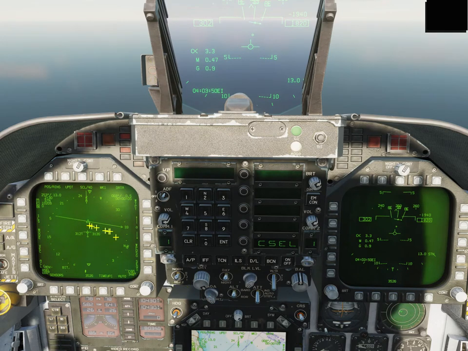It brought it up, but it's not pointing where I want. I want it pointing up there, but it says CSEL, so I know I can select it on the upfront keyboard. I want 250, so I'm going to tell it up 2, up 2, up 5, up 0, and that gives me a 0.